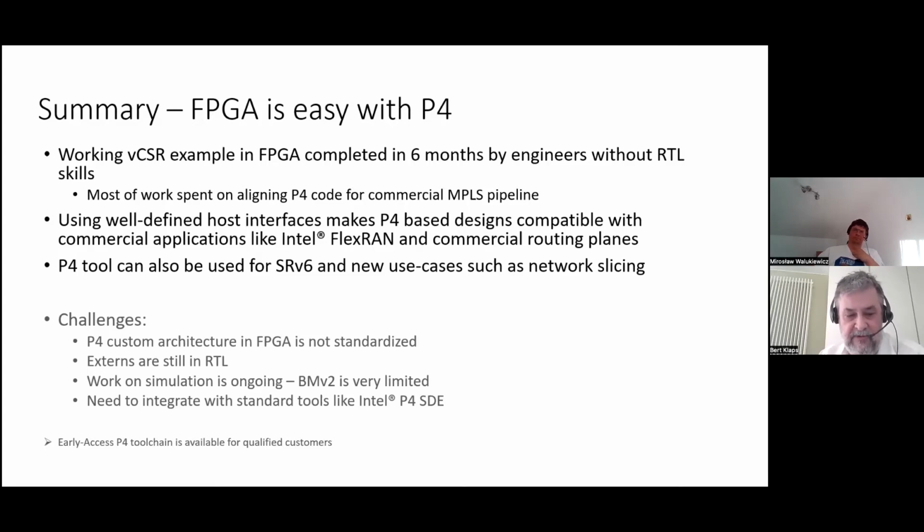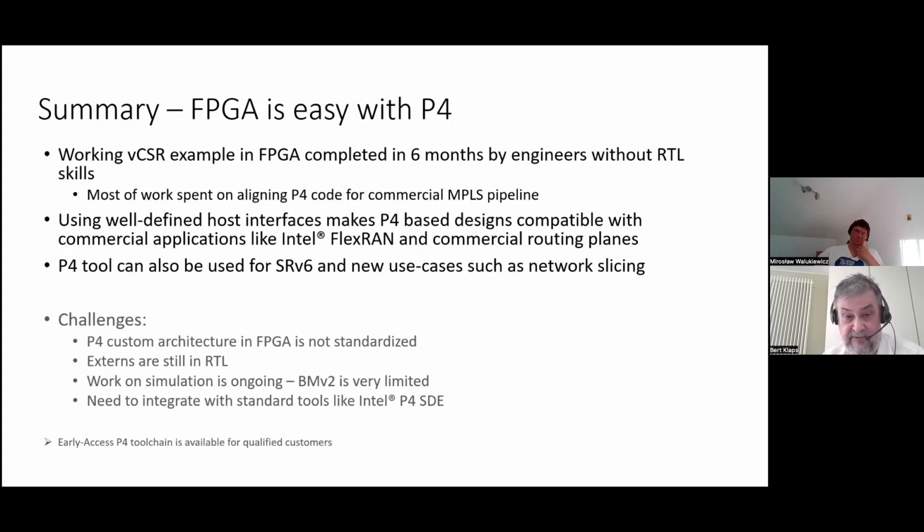The other thing we noticed is that when you use well-defined host interfaces, the P4 designs can be made compatible with commercial applications like the Intel FlexRAN or the commercial routing planes. And once you have an application like this ready, it can be easily extended.